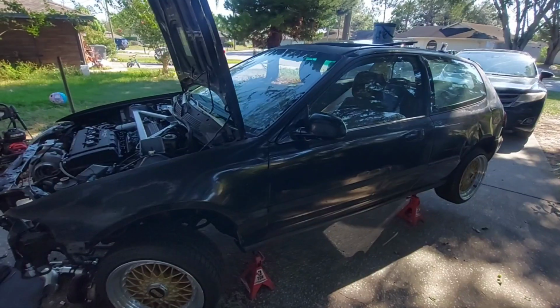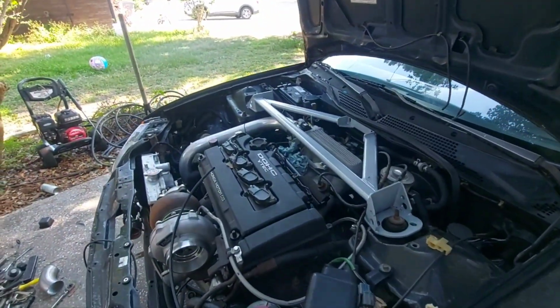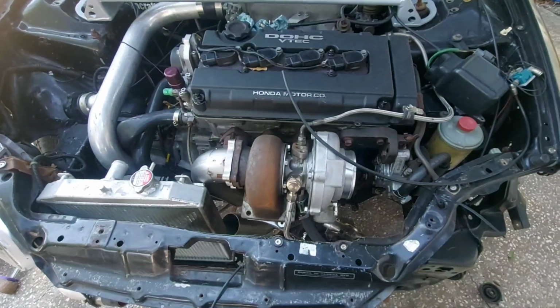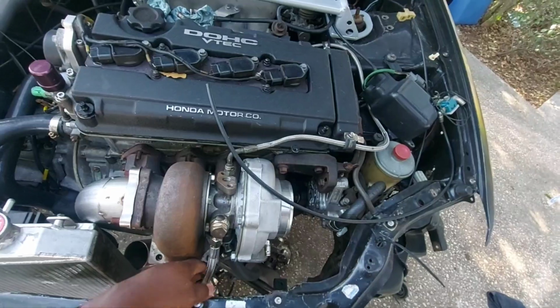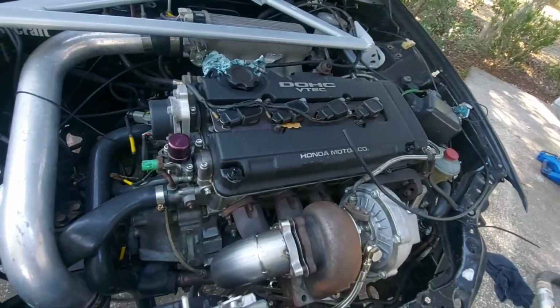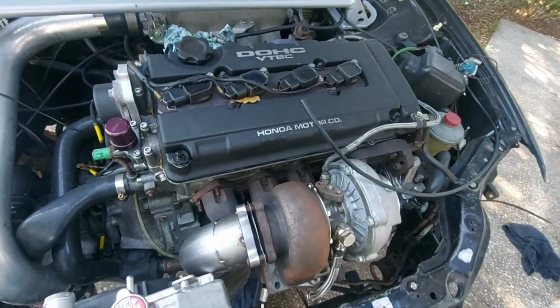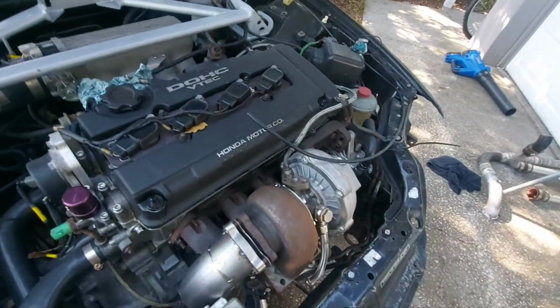Alright, we're just cutting in for part 5. I'm just going to give a brief update of what's been going on. I've been working on the car. I got most of what I need for the turbo line lined up as far as what I want to do for water lines, oil lines. I got the downpipe partially tacked. I just have to do one connection where it passes the slave over here.